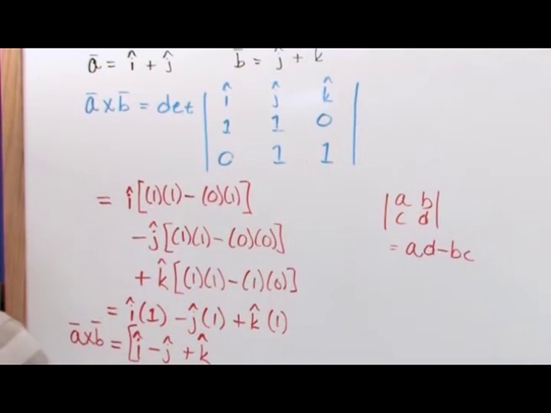And if you were to also calculate the magnitude of A times the magnitude of B, times, if you somehow magically knew the angle between them, the sine of the angle, you would get the magnitude of the cross product, and if you took the magnitude of this vector, that would agree as well.